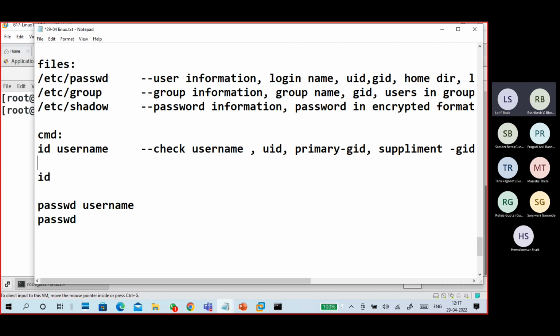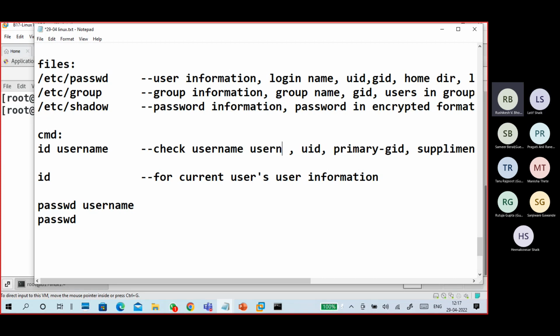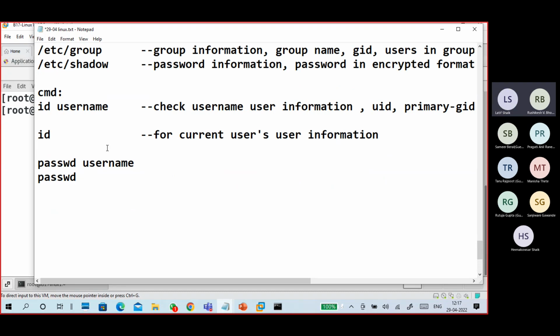We'll get it. Only a single ID is for the current user. User information. What is your username? For example, student, id student, so student information.